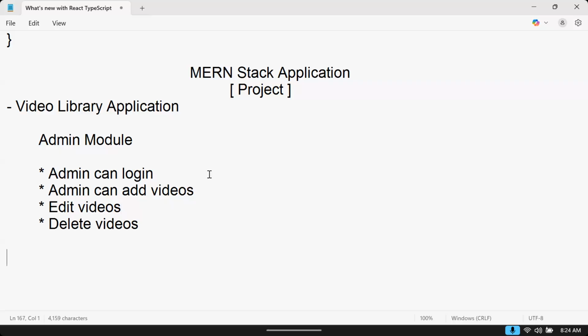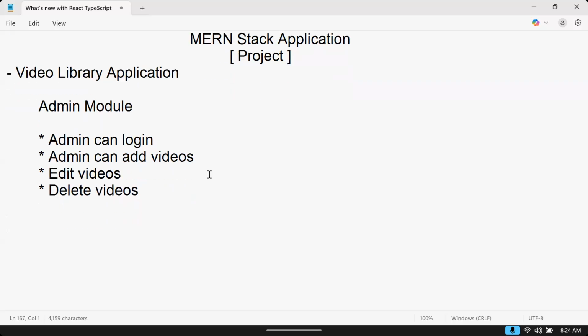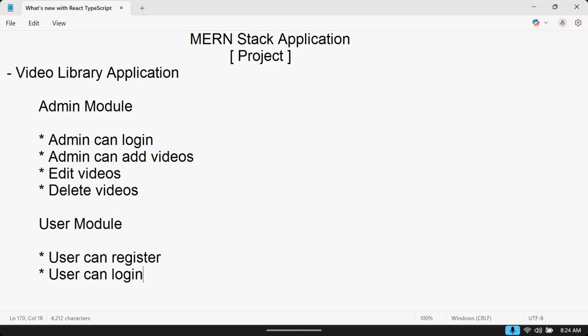Okay. Now the user module is there. What is the user module? User can register. User can log in. User can browse and view videos.